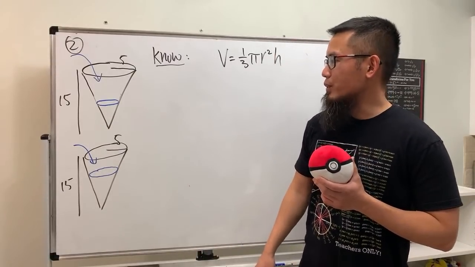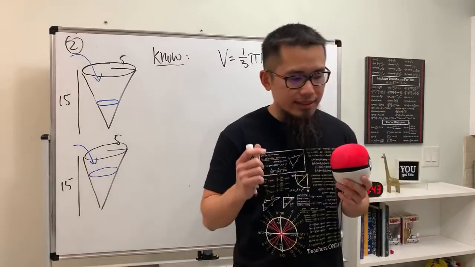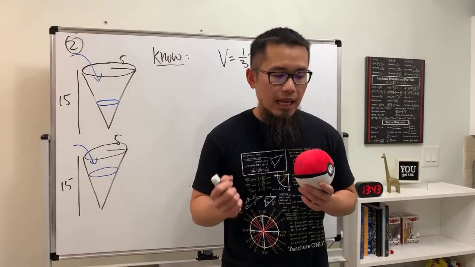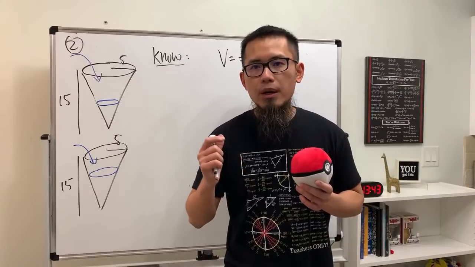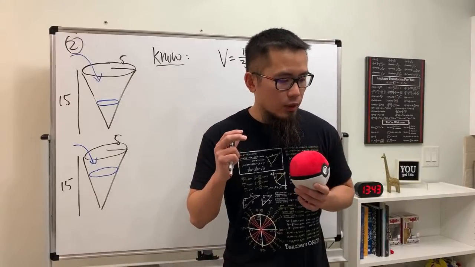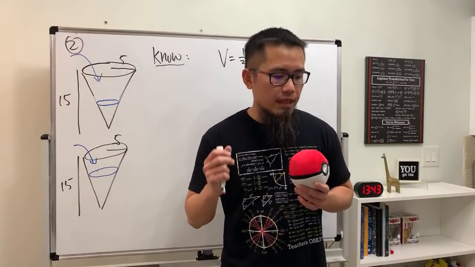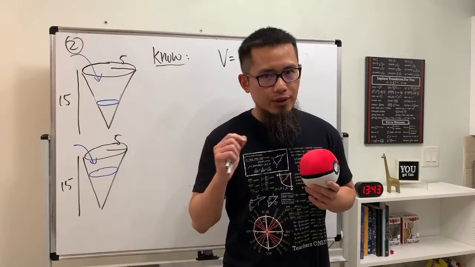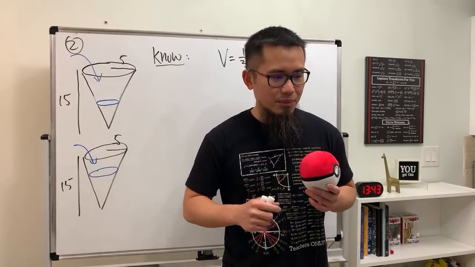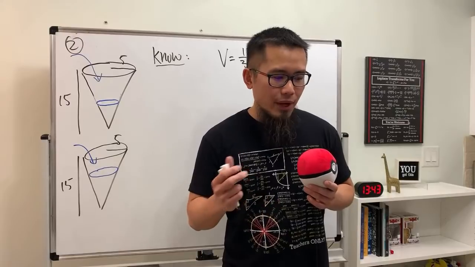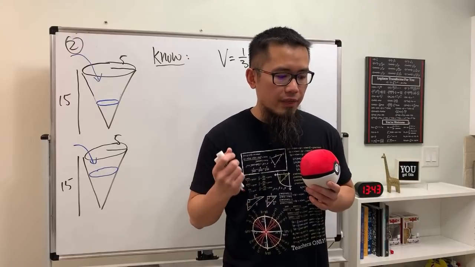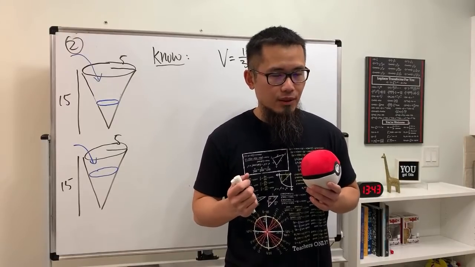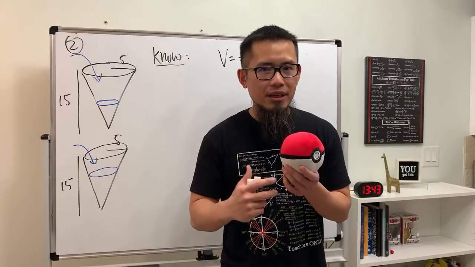What else do we know? It says the water is coming in at the rate of 9 feet cubed per minute. So in that case, what do we know? You want to answer that for me in the chat? The water is coming in at a rate of 9 feet cubed per minute. So how are you going to write that down in the calculus language?